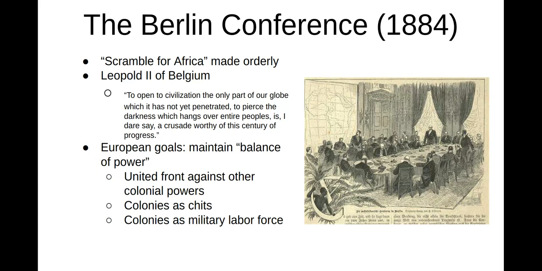That these colonies are actually used as chits. So, for instance, they can be traded between different European powers as well. So they capture particular colonies, and then in an orderly way, they kind of use them as if they were on some sort of Risk board or on some sort of gaming table.